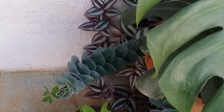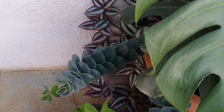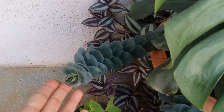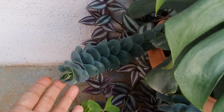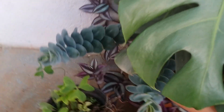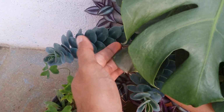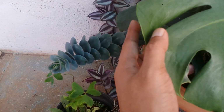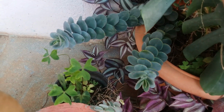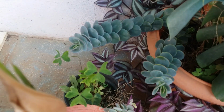Another sign that a succulent tends to show you that it lacks light is when it starts getting glossy leaves. So this is a koi. I had put in a very small little cutting and I completely forgot about it, and it started to grow over here. Now of course there is not much light. There is indirect light, but it is not sufficient for the koi. So you can see it has started to kind of move out from the pot.